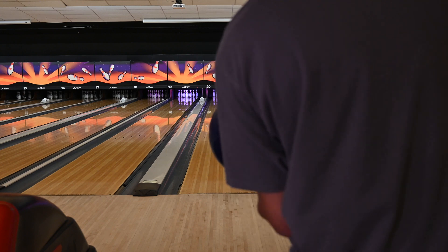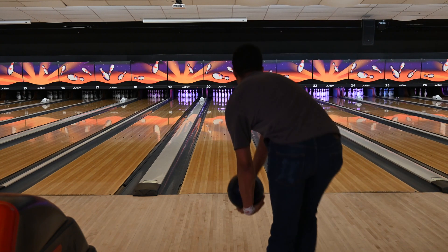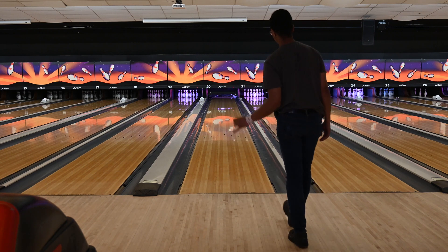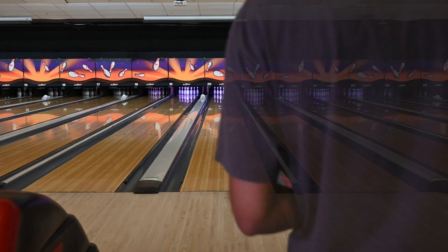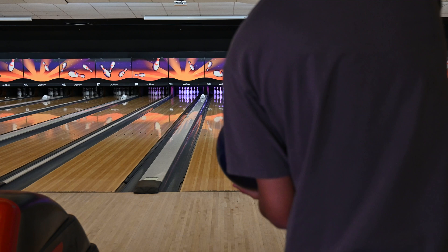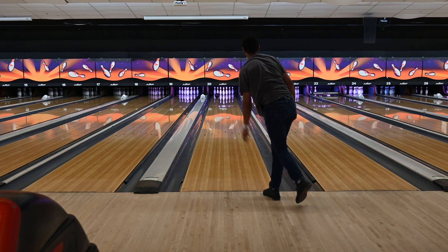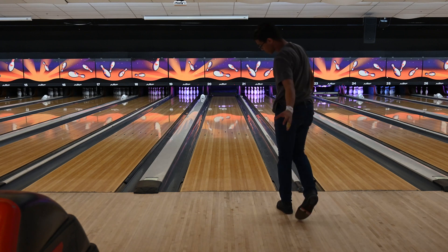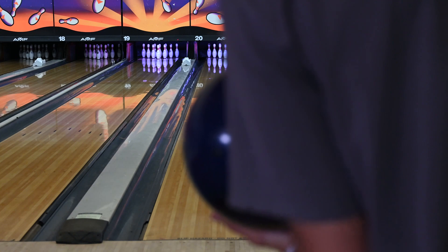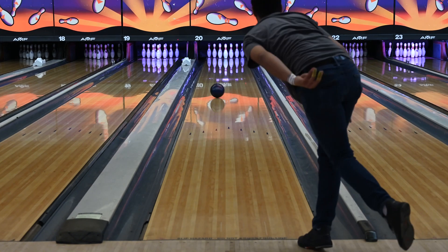I've been loving this ball so far. I shot a 670 series already with this ball, which is pretty big with the fact that the lanes lately have been playing a little bit more hooky with the summer getting into action. The temperature of the bowling center is skyrocketing, which is nothing we can do. It's getting hot outside, the bowling center gets a little bit hotter, and overall there are plenty of people in my bowling alley bowling at the same time. I bowl a Sunday morning league, which has over 40 teams, and a Monday night league that has over 60 lanes running at the same time.